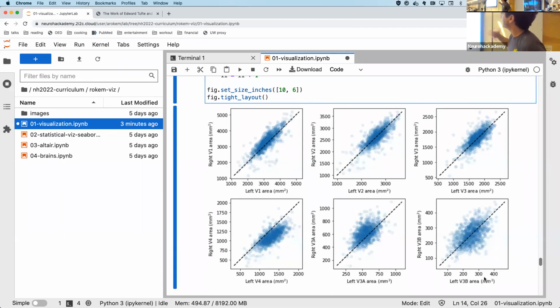But now again, you can see lots of things. This is interesting relative to that one, right? There's an opposite trend here. This has a small trend maybe in one direction. This also has a small trend. You start seeing lots of patterns in the data. And this small multiple layout gives you a good comparison across different units of measurement and these variables. This contains a ton of information. It's already telling a scientific story, really, about visual areas and their area across these individuals. We know that there are actually two different groups here, people diagnosed with autism and not. You could color the points by that if you wanted and we could start making scientific discoveries right here. By the end of today, we'd have the paper submitted.